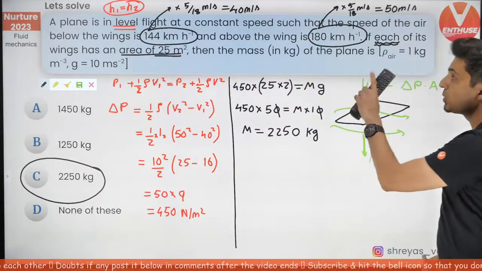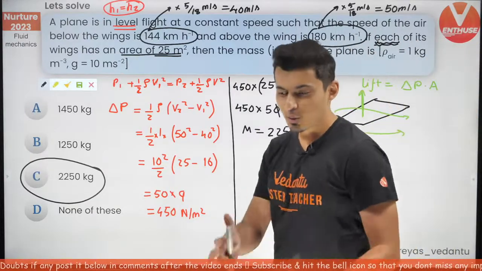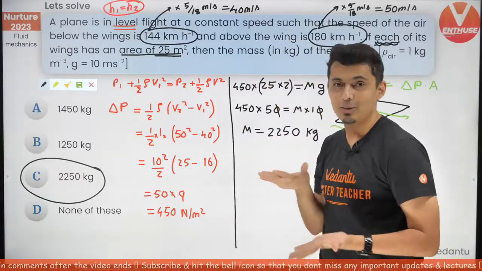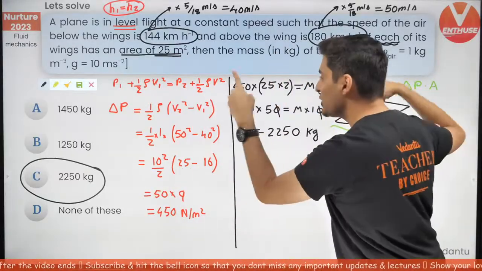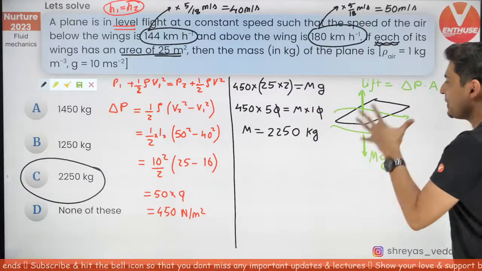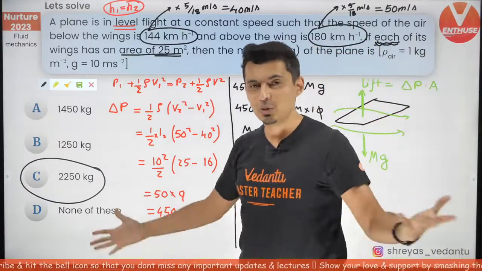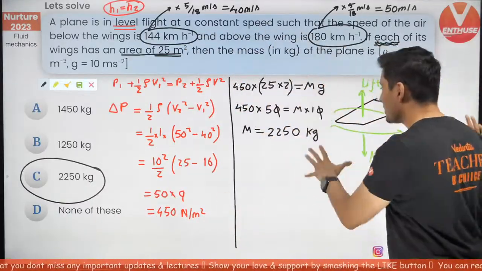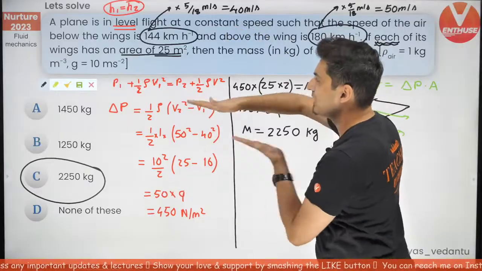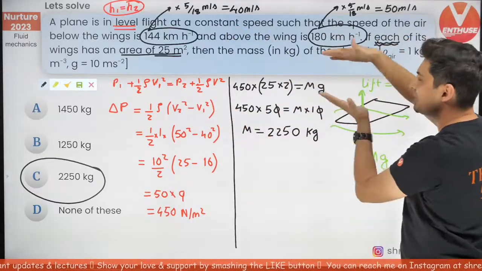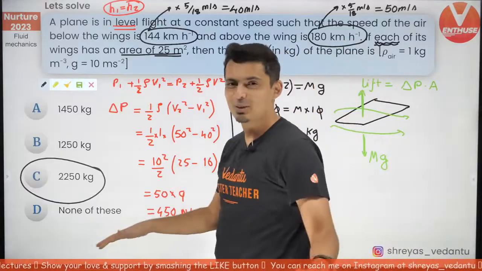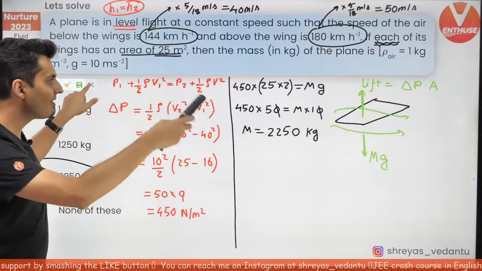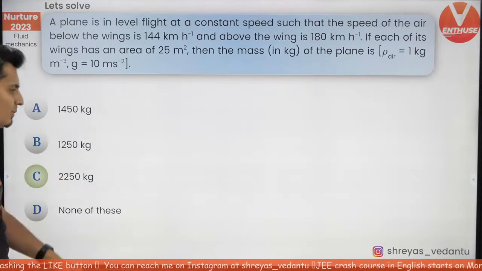So this is how you can calculate. And now you are a true engineer. If you know the speed, somehow if you decide the speeds on the top and the bottom, using Bernoulli's, you can now calculate how much mass can be the plane. You know it. That's what engineering is all about. Or you can do the reverse way. If you know what's the mass of the plane, you can calculate what should be the pressure difference. From that, you can calculate what should be the speeds on the top and at the bottom. Beautiful, isn't it? That's how engineering works. It's all about calculating and solving real life problems. This was a very nice real life problem.